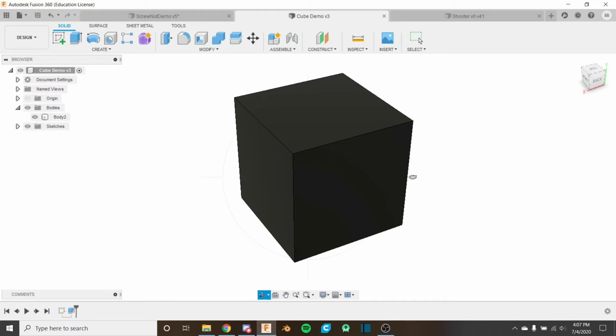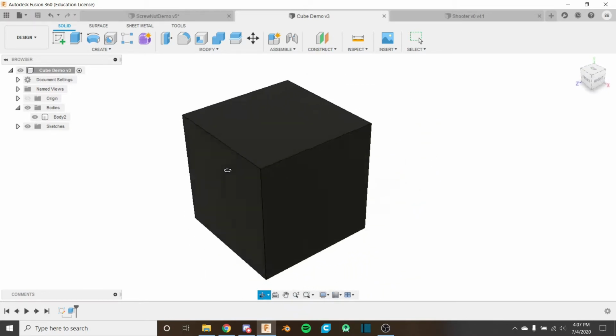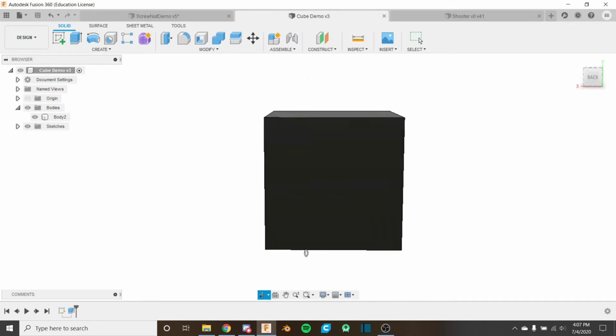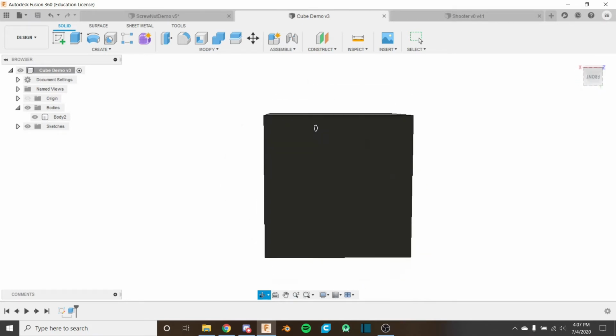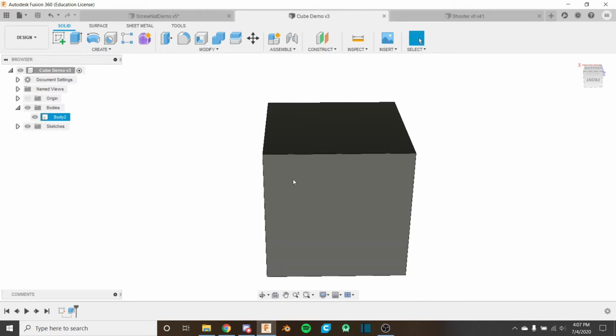So if I select this one, which is the Y axis, and I just hold down left click, I'm just rotating around the Y now. And if I choose a different one, then I'm just rotating around that one. Escape just cancels that and returns back.